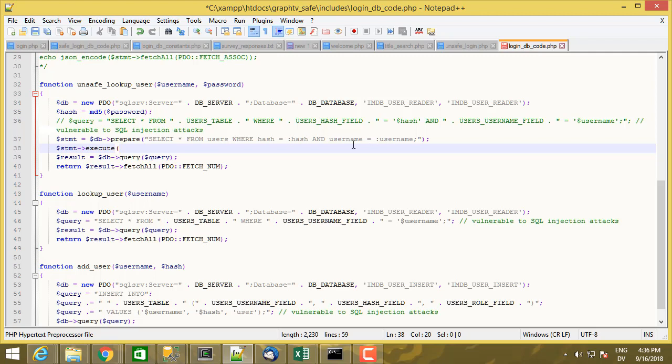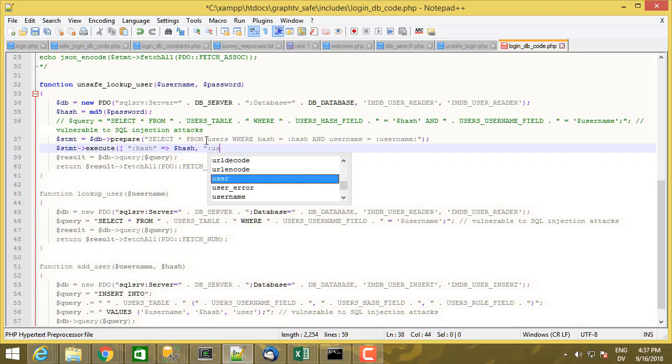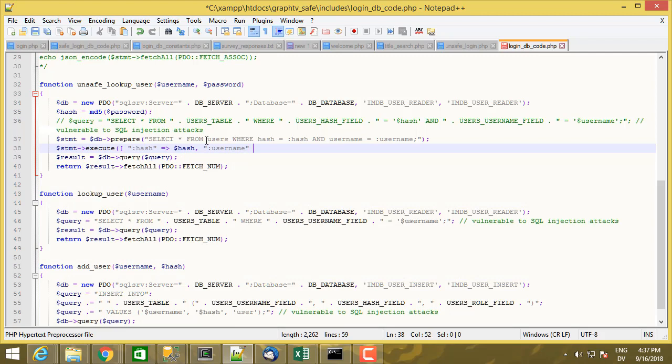So there's a hash parameter and a username parameter. I'm going to pass in an array where the first key is hash, and the value of that is $hash, and the second key is username, and the value of that is username.